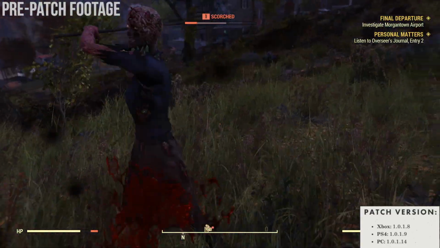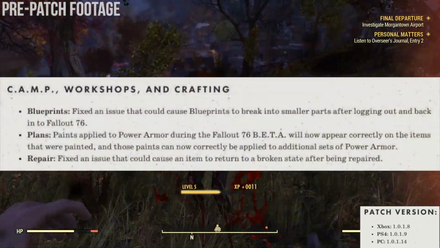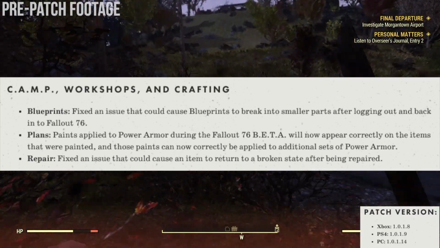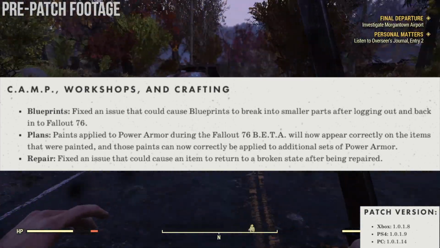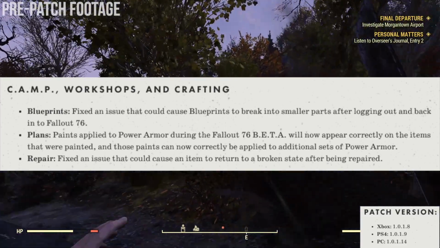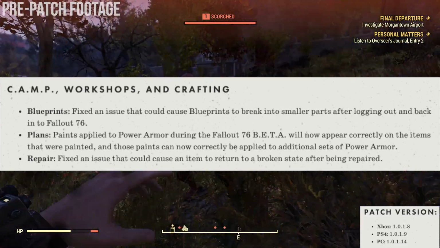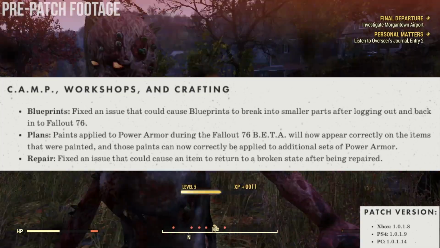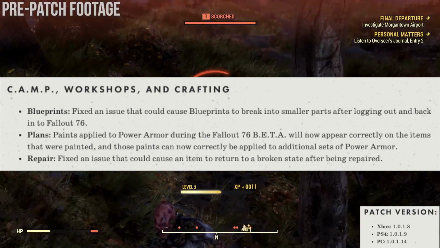Next up, we've got camps, workshops, and crafting. They fixed an issue that would cause blueprints to break into smaller parts when people would log out and re-log in. Also, if you played during the beta and painted your power armor, they fixed an issue where now those plans and paints that you applied to your power armor are actually learned to your character. I guess there was an issue where that wasn't being correctly addressed.